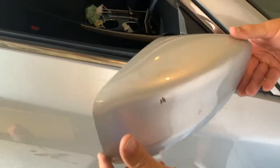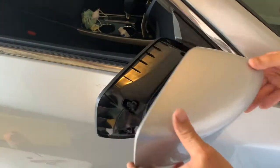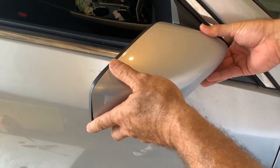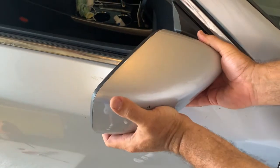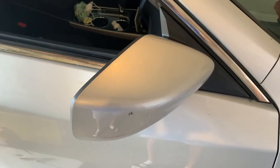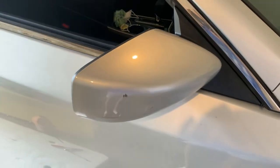The next thing we're gonna do is try to install this. I mean, it's got a couple marks on it, but it still looks better than black. I always push the top in first, kind of put it in place like that, squeeze it together, and voila, new mirror on a 2013 Nissan Altima.